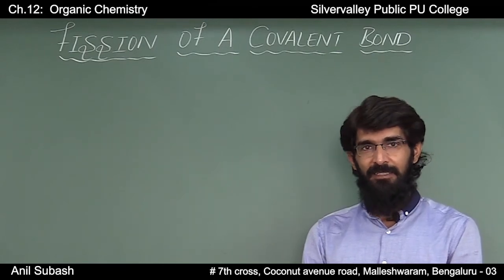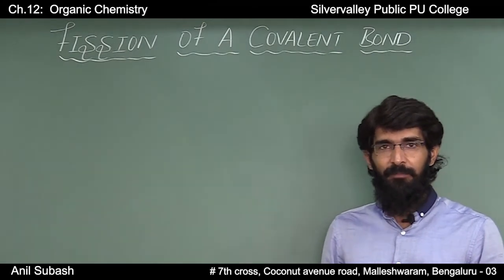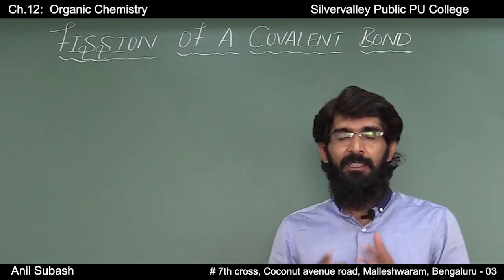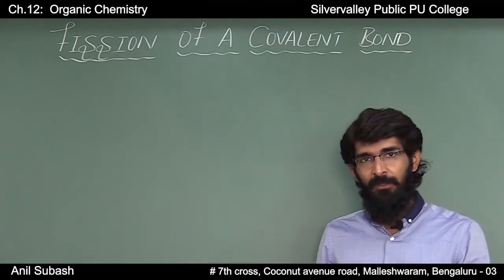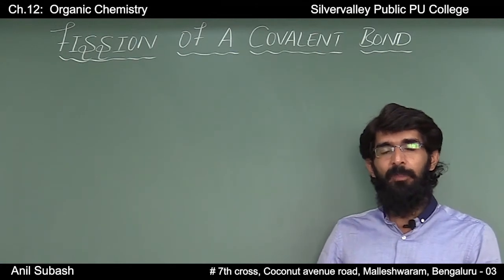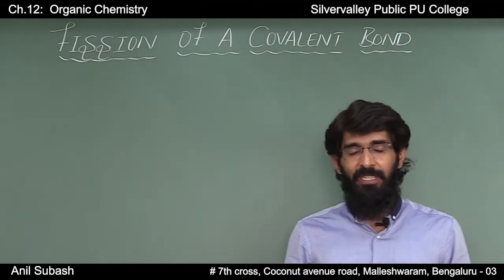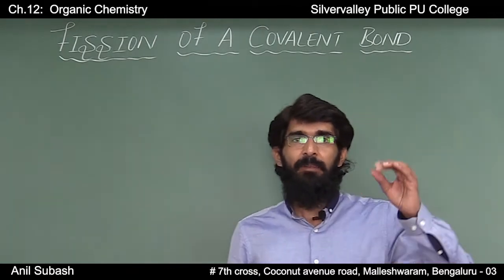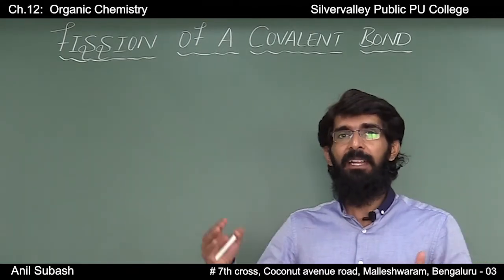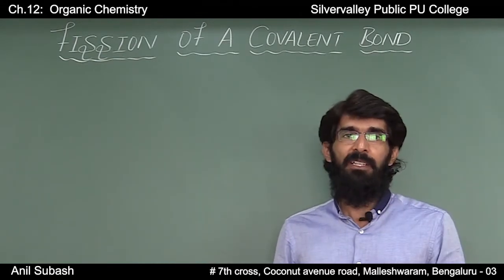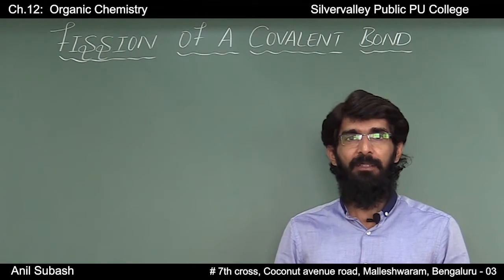In the previous classes, we have studied that whenever an organic reaction takes place, there will be a breaking of an old bond and formation of a new bond. That is, whenever any chemical reaction takes place, a bond breaks and a new bond forms. How will this happen? How does a bond break?